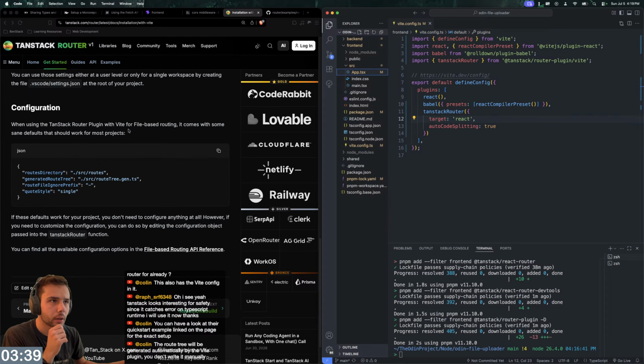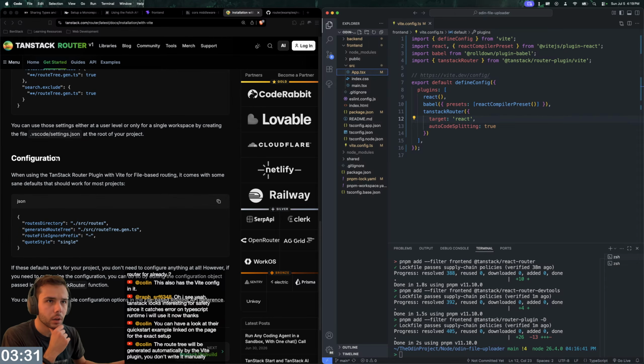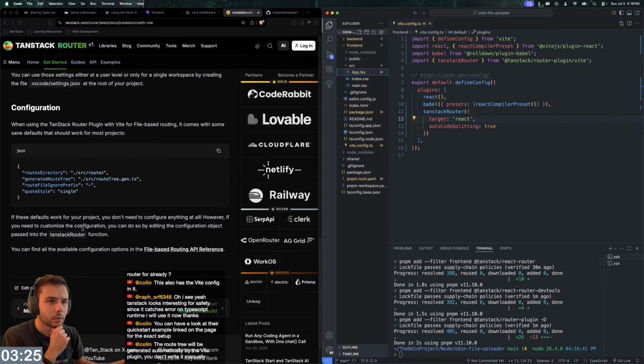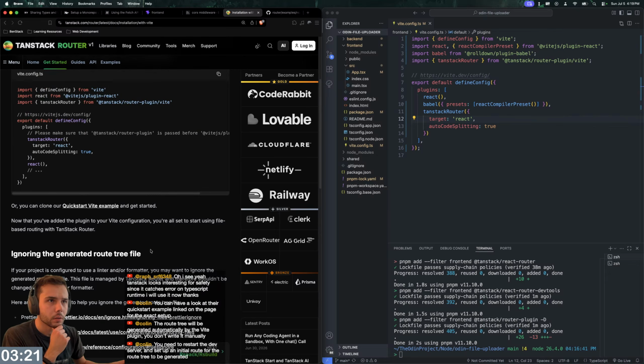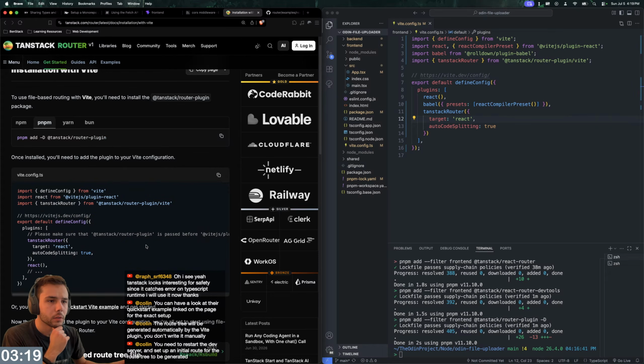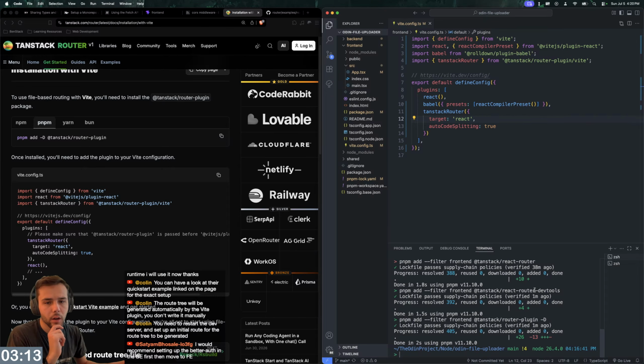Configuration: it comes with some defaults that should work for most projects. Where would these be defined though? Oh, VS Code settings JSON maybe. No. You need to restart the dev server. Ah, I see. Set up an initial route for the route tree to be generated.